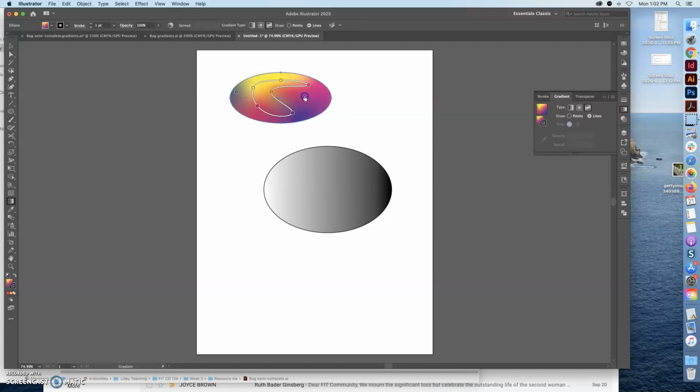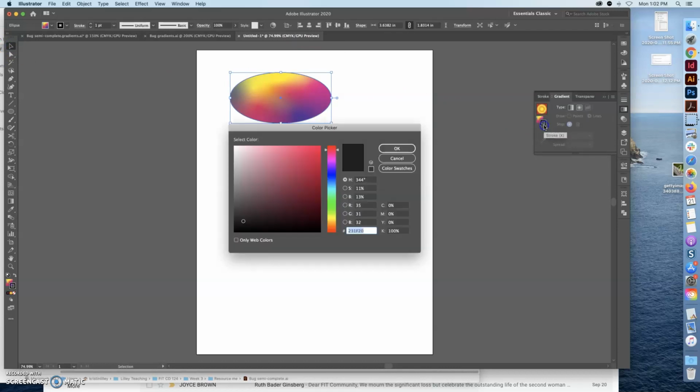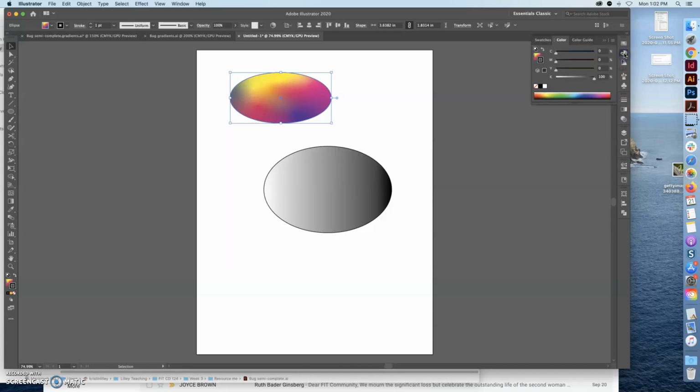So you may want to play on a blank sheet of paper first, and then we've also got this outline here, so you very often don't want to have an outline on there. So I would go up to my swatches and click no outline on that shape.